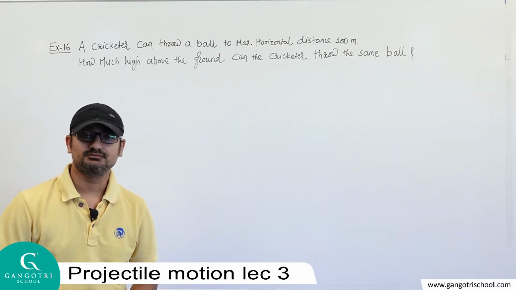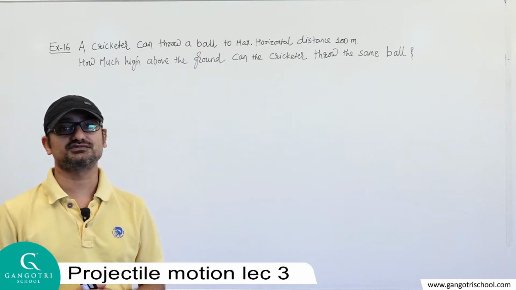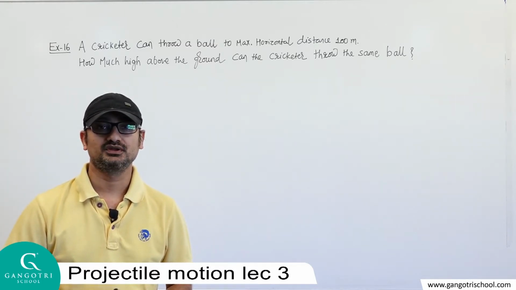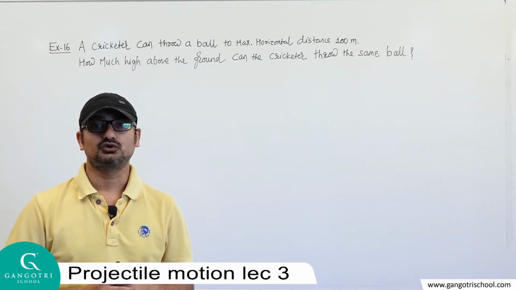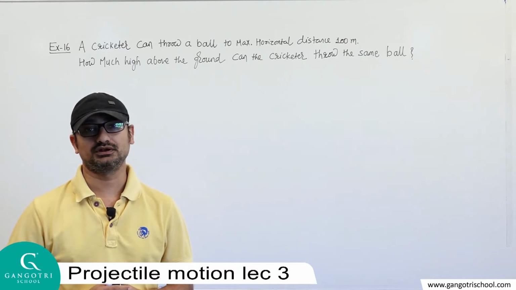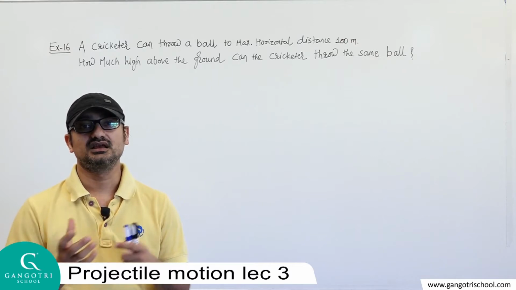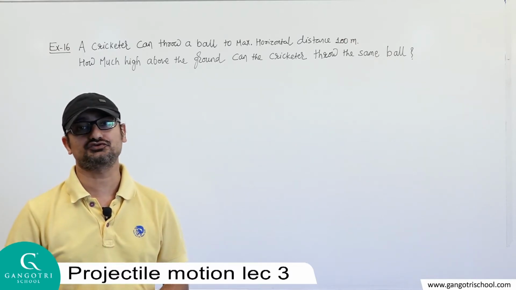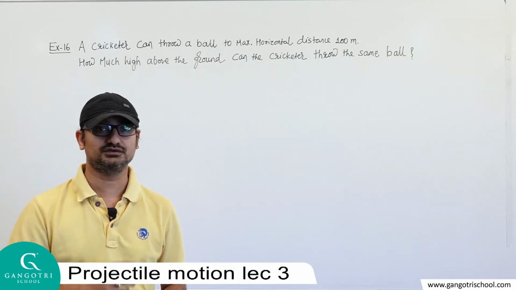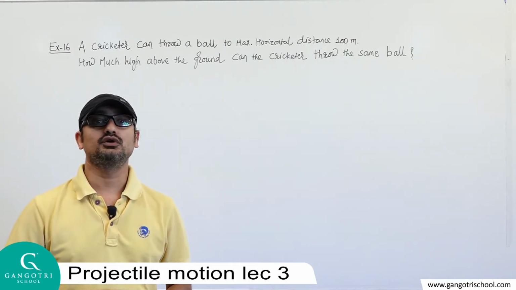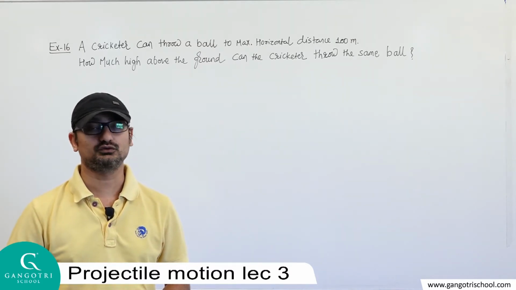So now, dear student, after completing the theoretical part of projectile motion, let's calculate the sums of the topic projectile motion. First of all, from the textbook. Actually, in the textbook, total 7 sums are given. Out of 7, 5 sums are present in the exercise and 2 sums are from the illustrations. So total 7 examples related to projectile motion we first calculate, and after that a few other examples for practice purposes, a few other concepts related to projectile motion I'll also explain.